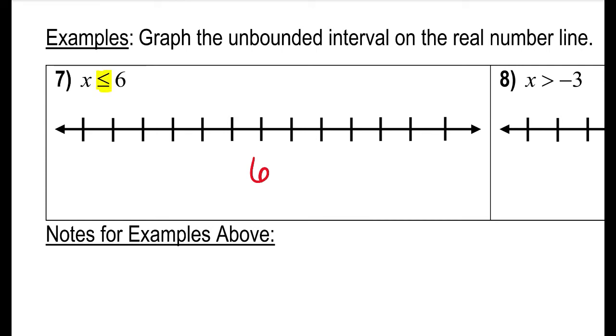So we are going less than or equal to. So because we are underlined, I have a closed circle. And if x is less than, I wouldn't be going up. I'd be going down, which is to the left. So from my circle, I'm just going to go down forever and ever and add an arrow on the end. The arrow just simply means that I'm going to keep going past the end of this number line because I don't have a number I'm going to. But that would be my entire graph, and that's my answer.